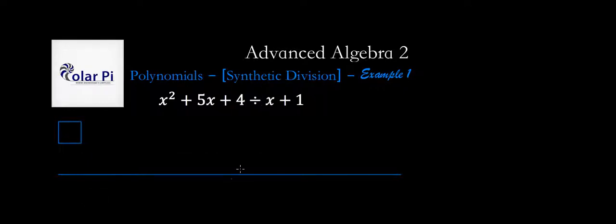Let's get started. So to start, what you have to do is take whatever you're dividing by and set it equal to zero and solve for the x that will make your divisor zero. So x plus one in this case, we set it equal to zero and we see that x plus one is equal to zero when x is equal to negative one.